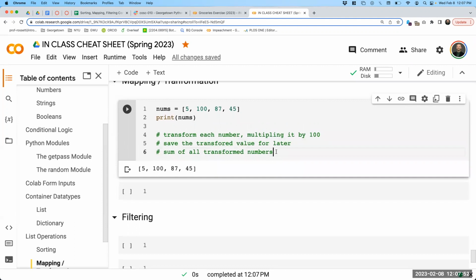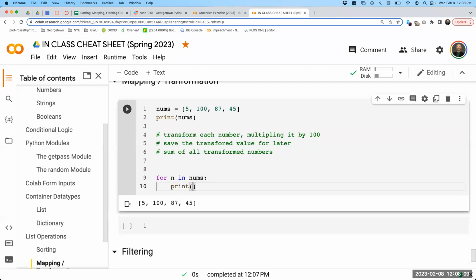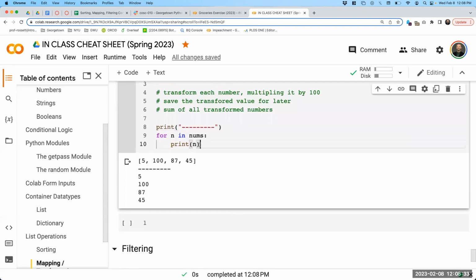If we want to loop through each number and print each number, that's a good start. Remember, in spreadsheet software, we had to reference each one of those numbers, each one of those cells, one at a time. And we need to do that in Python as well. So we could say for n in nums, just start by printing n. When we do sorting, when we do mapping and filtering operations, they're based on looping. So we'll need to do some kind of loop through our existing list that we want to perform the operation on. So here we're printing each number, and that's all good.